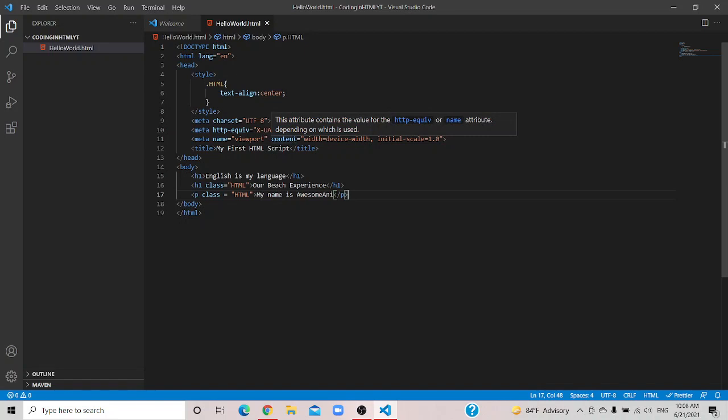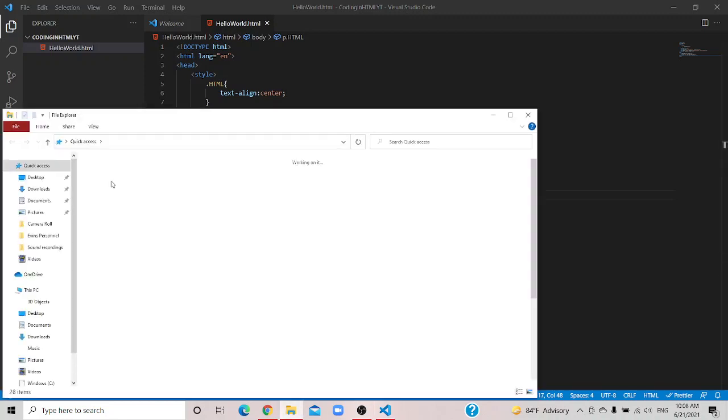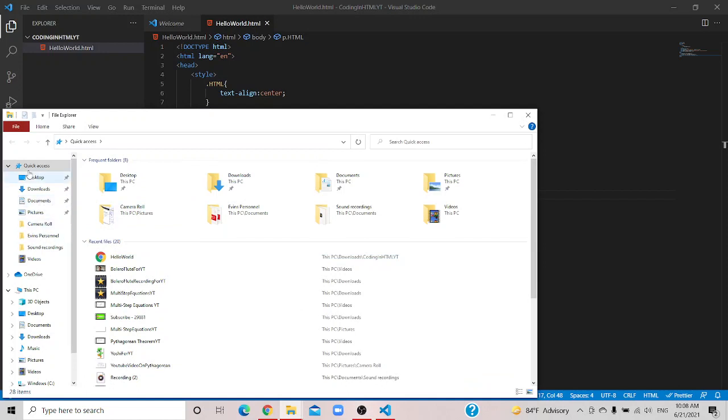Okay, so as a review, in our last video, we learned how to use IDs and classes and how to center align the text in the HTML. And also we learned if we want to test it, we go to the folder that we put it in.